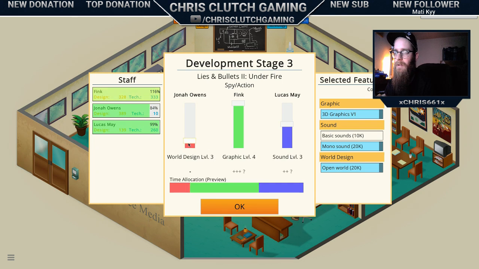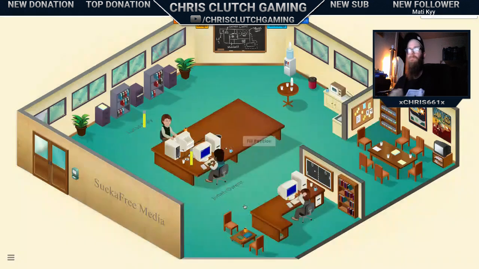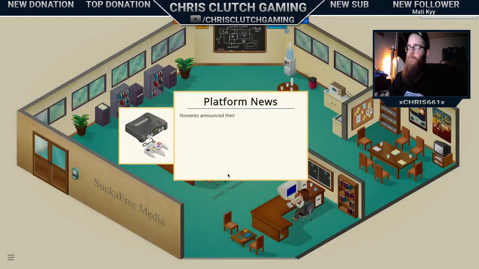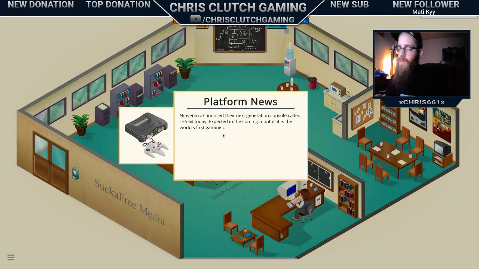We'll go world, and we'll go world design just a smidge up. But we'll drop sound. Let's switch Jonah over to here. There we go. Alright, we'll see how this one does, and this will probably be the end of the stream for me. Ooh, the N64 is coming out.